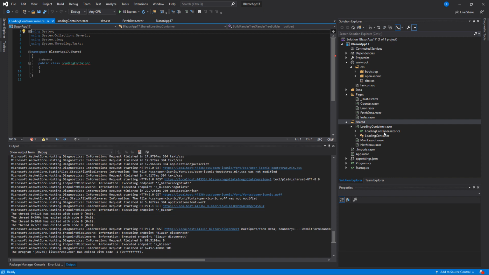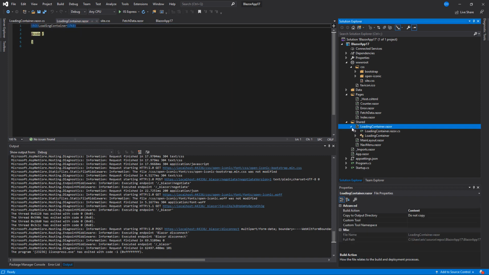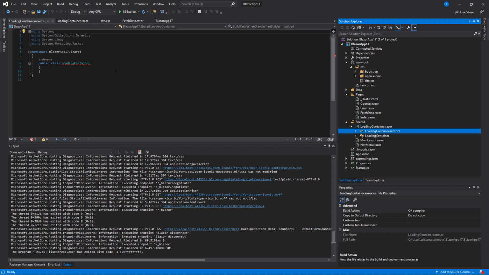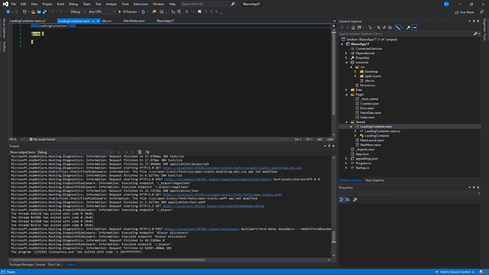So what you want to do is you want to name it exactly the same as your component with the .cs extension. And then the Visual Studio tooling will put it right underneath your Razor component as if it's a member of it. And then we just need to change this class to a partial class. And then what that will allow us to do is it'll allow us to put our code for our component directly in that CS file rather than having our code and our markup mixed together. Either way works fine. It's just an organizational thing. So for this one, I'm going to use the separate partial class.